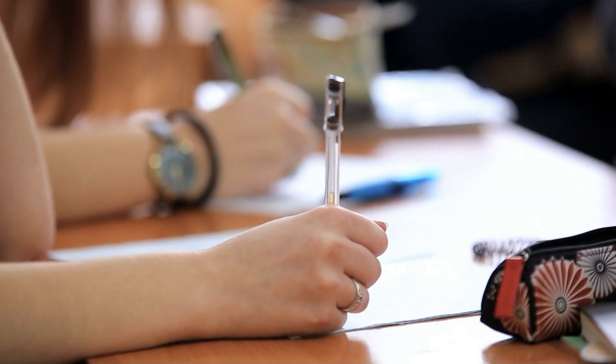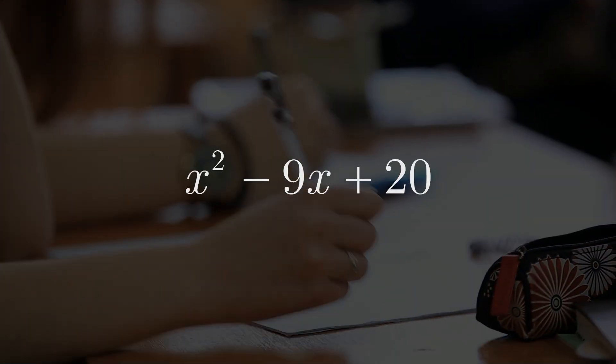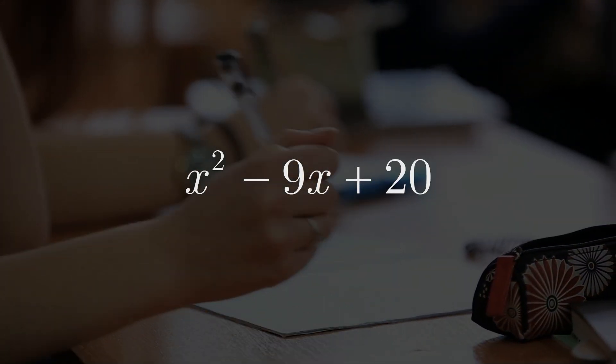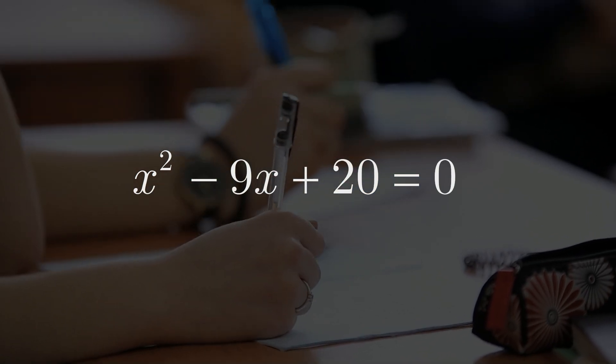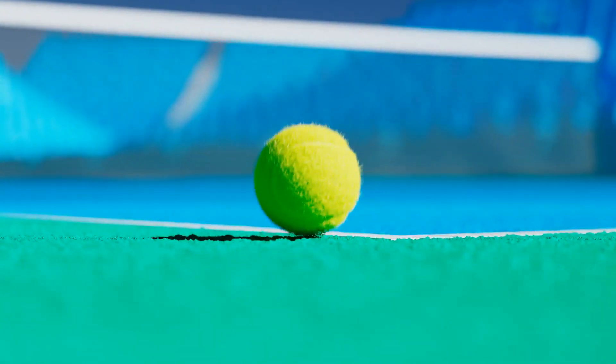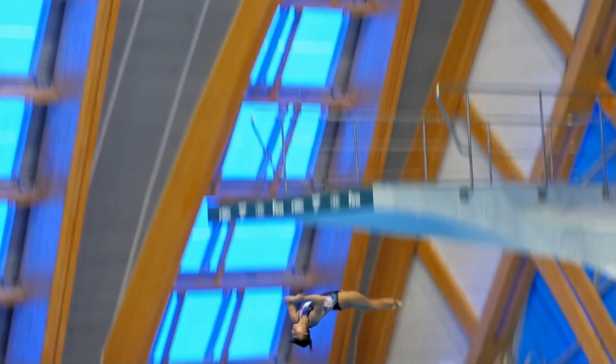In high school math, the most common reason for factoring an expression is that it makes it really easy to see what values make the expression work out to zero. And important things usually happen when an algebraic expression works out to zero. It's where the company breaks even. It's when the ball hits the ground. And it's when the diver hits the water.